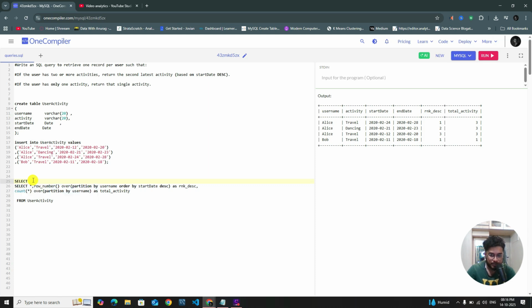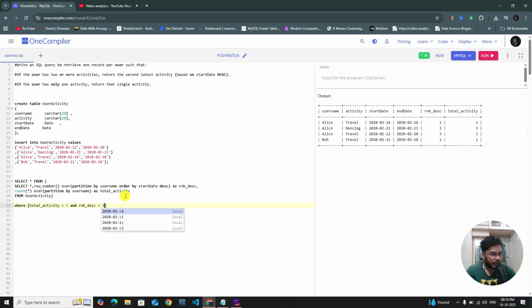Select star from this. I will use a subquery, so this will be my subquery, then here will be the where clause. Here I will write the condition where my total activity is equal to 1 and my rank descending is 1.